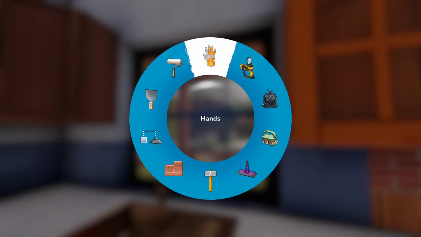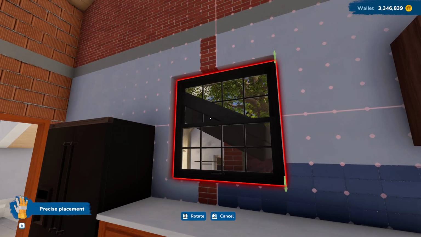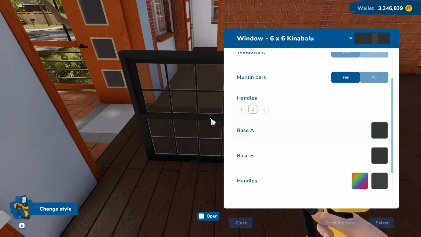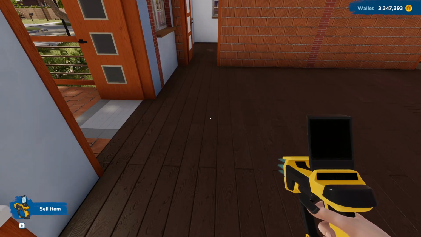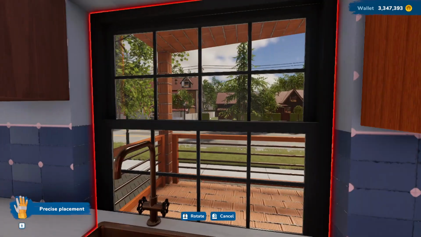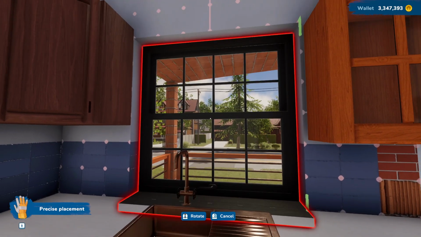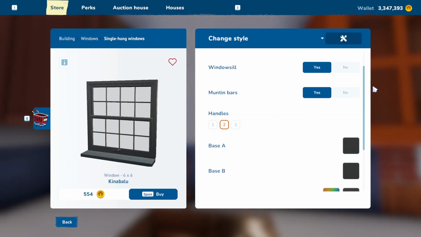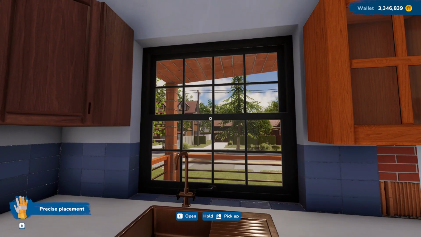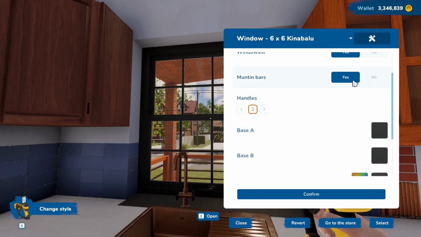Well, okay, let me try this again. Okay, let me show you something. Here's something that I learned. So I want this window, and I want it to have a windowsill, but if you try to put it here with a windowsill, it won't work. Okay, but if you tell it no, it will. So then what you do is you go ahead and you place it, and then you get your change tool out and you add the windowsill back in.